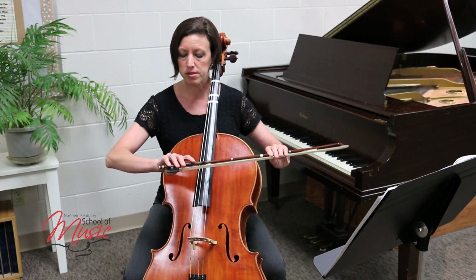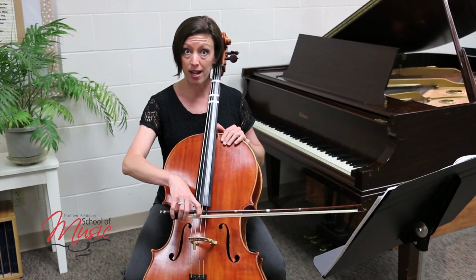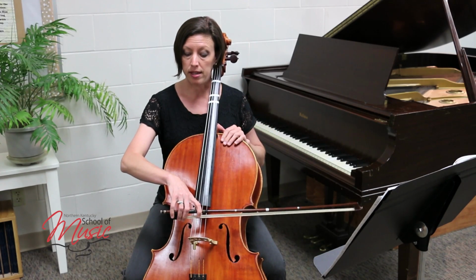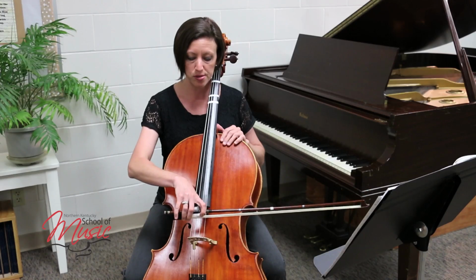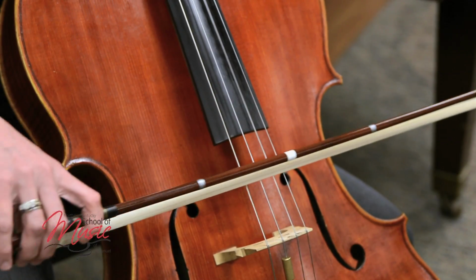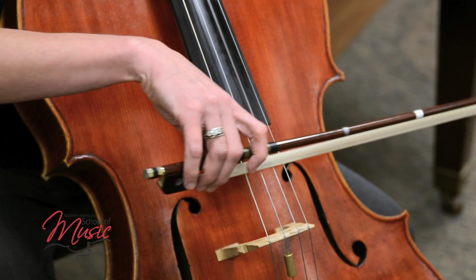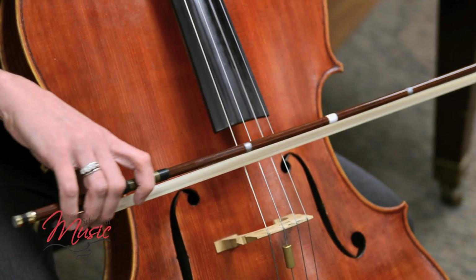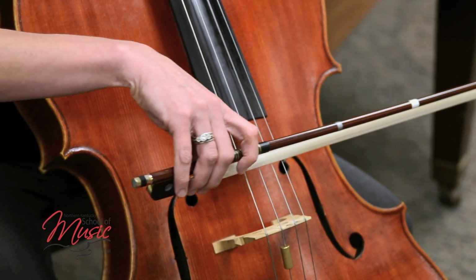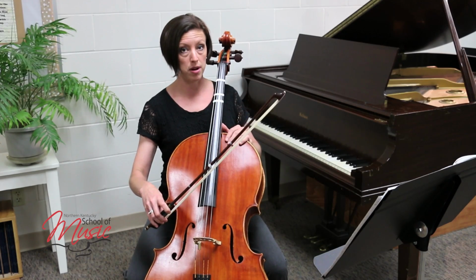Now, did you have a good bow grip? Let's check our bow grips. Make sure your pinky is curved on top if you're violin or viola, and nice long fingers for cello and bass. Curve those thumbs, everyone. Ready, 8 bows. 6, 7, 8. Good. Now let's play E 8 times with the lower half.